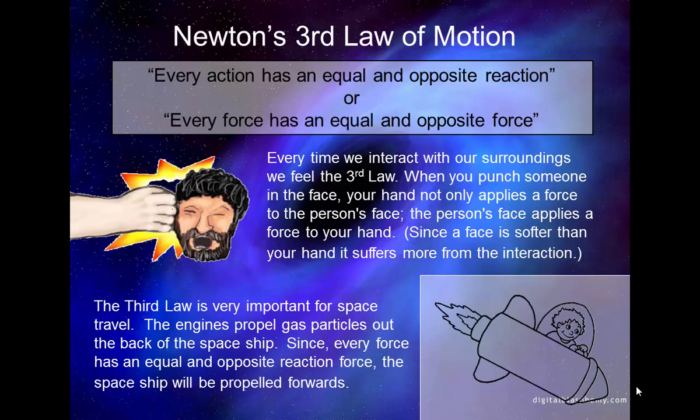So if I push on this counter with a certain force, it pushes back on me with a certain force, and that's what causes me to move backwards. Now, if I'm just standing here and I push against it, why do I not move? Right, because my shoes have a lot of friction. When I'm on my little rolling cart here, there's much less friction, and so that force actually can move me. And the greater force I apply to the desk, the greater force it applies back, and I move faster.